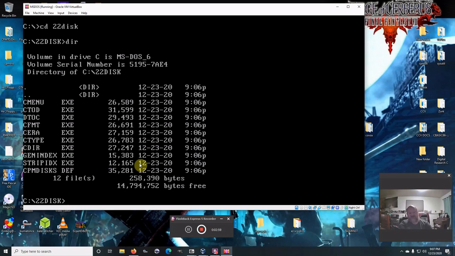Alright, so now by default this is set up to not read the 1.44 megabyte disks we're going to use.